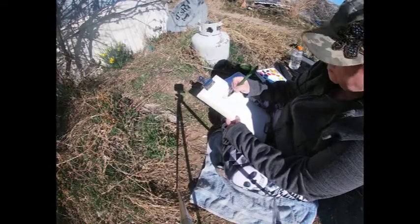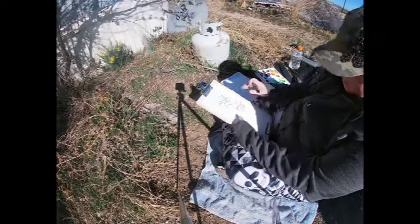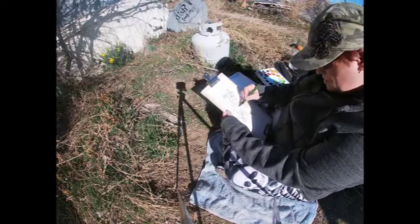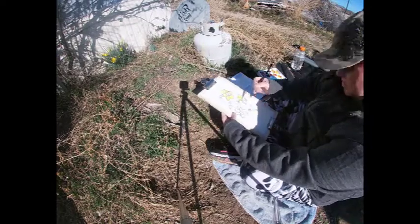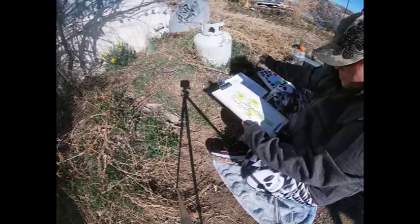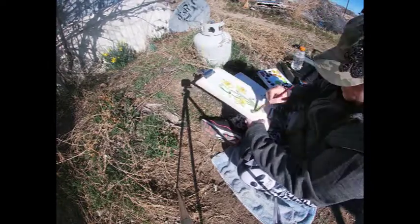Okay, so ever since I started getting more into plein air painting, it's been a tradition to paint these daffodils every spring when they bloom. I've done it in many different mediums, watercolors, acrylics. I haven't painted it in oils yet. Did one in pen and ink, but basically as a way of saying hello spring, I've always painted these daffodils. Probably in the last half decade, I've done them every spring. And they've always turned out a little differently, and this year I just wanted to have some fun and enjoy myself doing some painting.